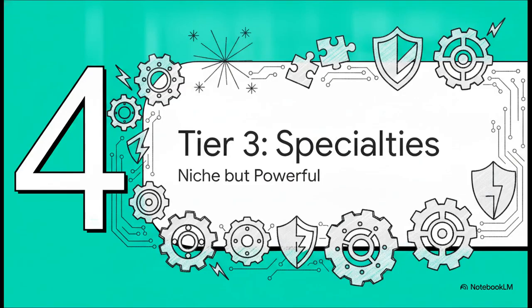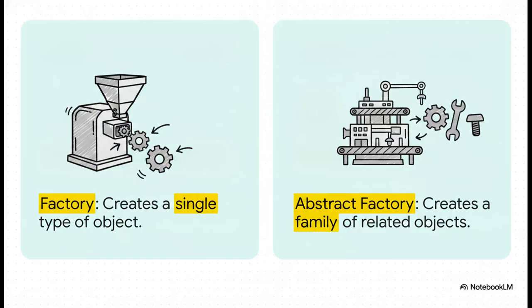Section 4. Tier 3. The specialties. First up in this tier, we have the abstract factory. Now, the abstract factory simply scales up the standard factory pattern we looked at earlier. It allows you to swap out entire families of objects seamlessly. Imagine you're building the UI that needs to look native on both Windows and Mac. An abstract factory ensures that if you request a button and a checkbox, you get a Windows button and a Windows checkbox together, completely preventing any mismatched components. It's absolutely fantastic for swapping out entire database providers or cloud environments at the enterprise level.